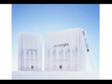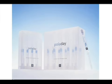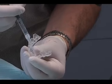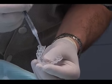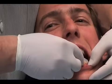To further enhance the brightness of the smile, a maintenance program is highly recommended using one of SDI's take-home tooth whitening systems, such as Pola Night, a carbamide peroxide-based home tooth whitening gel, or Pola Day, a hydrogen peroxide-based home tooth whitening gel. These systems are utilised with custom whitening trays which are placed in the patient's mouth for a period of time, depending on the type and concentration of the gel.